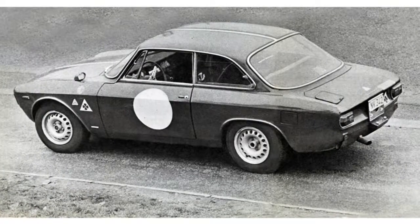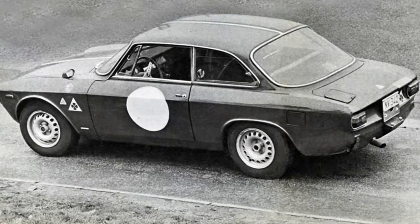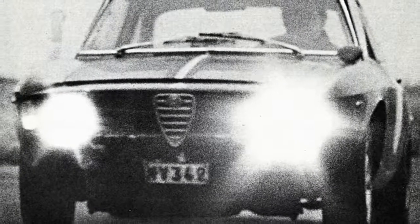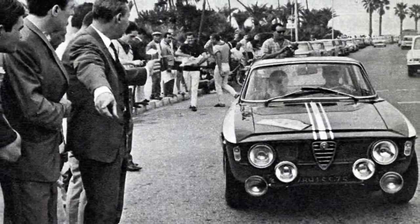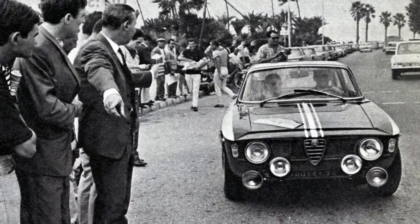The car that inspired this fine prose from Autocar's Jeffrey Howard, back on April 6, 1967, was the Alfa Romeo GTA, a Group 2 homologation special. He watched it practising at Silverstone ahead of the BOAC 24 Hours, in which the GTA would go on to take class victory over cars including the Lotus Cortina.